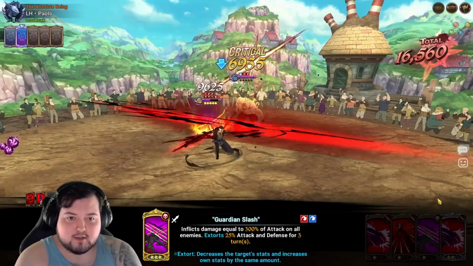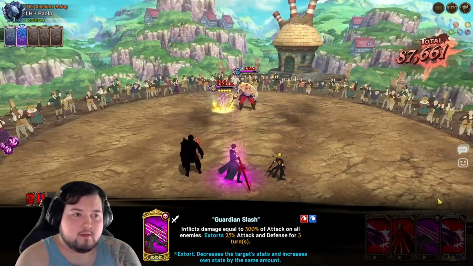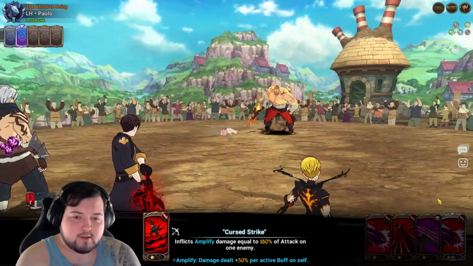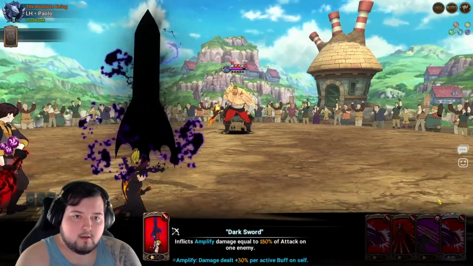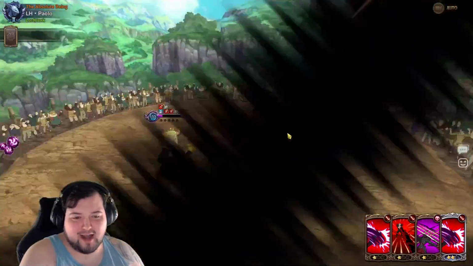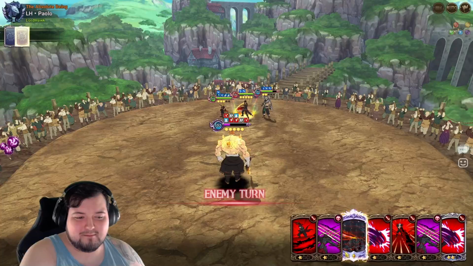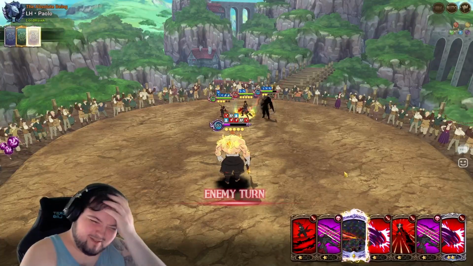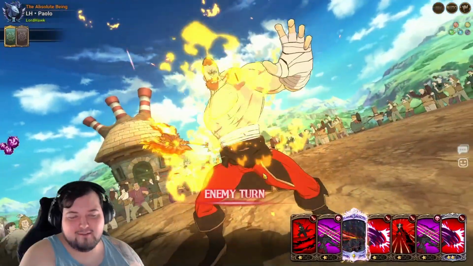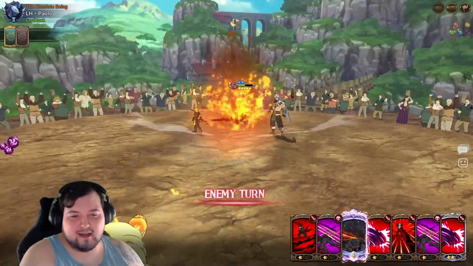I have a level 3 extort, surprisingly, so that should lower stats by quite a bit. This should kill, and then let's see how much damage we get out on Escanor here. Bam. Wow, okay, so I didn't crit. I had a ton of buffs. That was really, really bizarre, really disappointing, actually. Okay. Wait, maybe because he's the last character left.